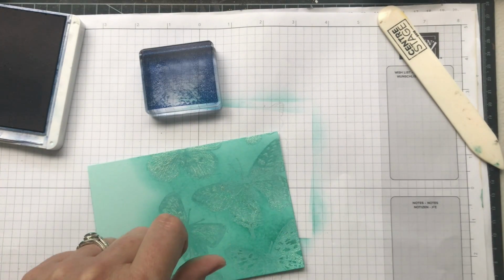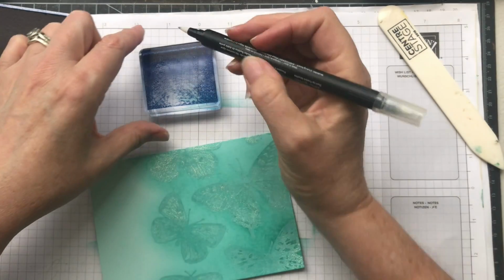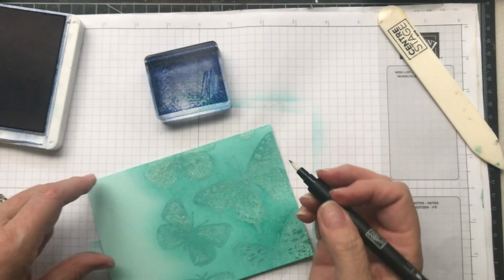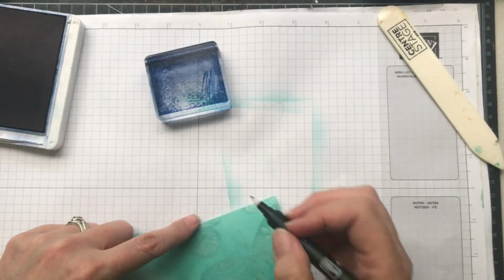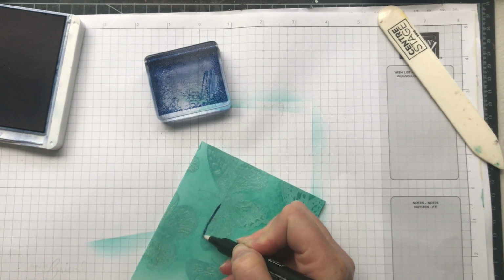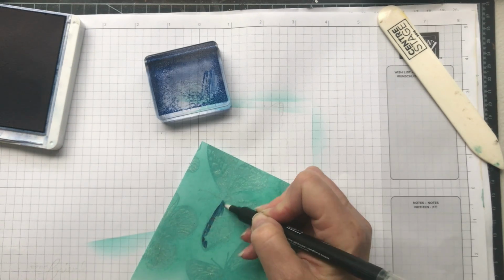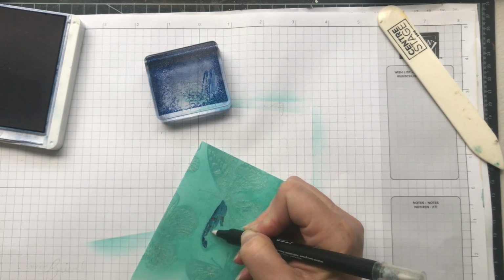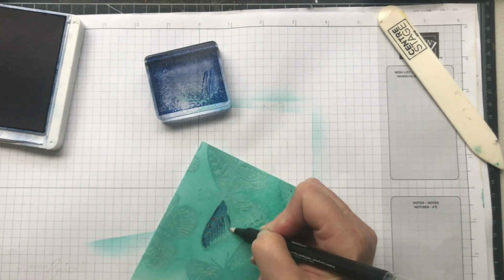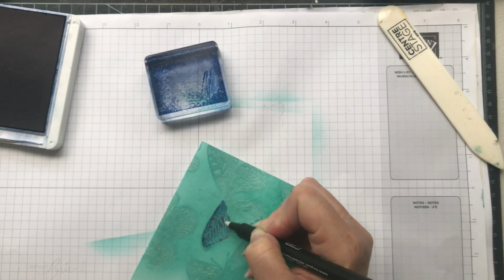Let me just make sure I've got the right end. Pick up the colour straight from here. Okay, so I'm taking it off my block. And what I'm going to be doing is using it to add definition. You're probably thinking, wow, that's dark. It's actually going to sit on top of the butterflies, but it's not going to go where the outline is.